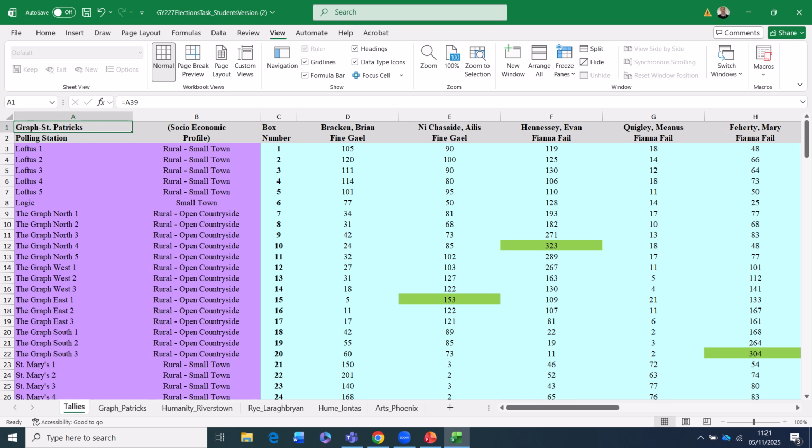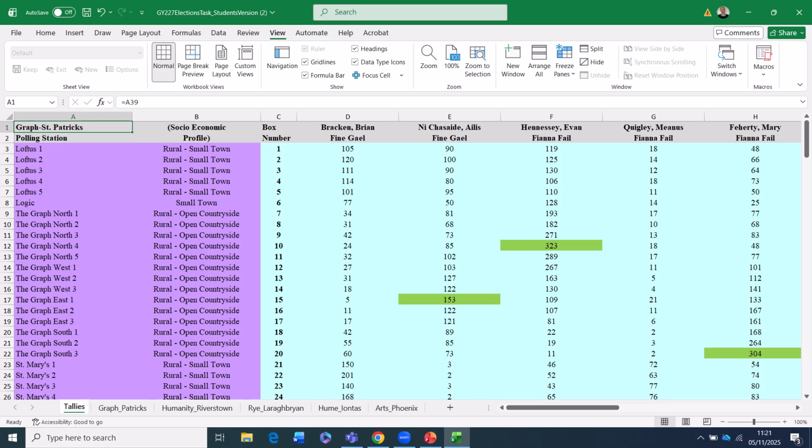Now, this is interesting, particularly if you're looking at the friends and neighbours effect. Just to note on the sheet, if you look at Eilish and Cassidy, Evan Hennessy, and Mary Faherty, I couldn't show the whole area in this particular slide, but you'll see each candidate will have a cell that's highlighted in green, and that is their home polling box, the polling box that corresponds to their home area. The assignment guidelines will give you their official address details, but the tally figure sheet will highlight the home polling box. So if you're looking for evidence of the friends and neighbours effect, that's what you're looking at: how well they're doing in their home area, how well they're doing in areas in and around their home area, and does their number of votes drop off the further you move away from those home areas.